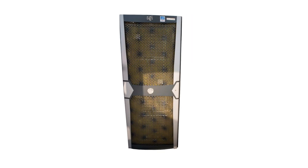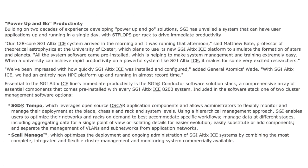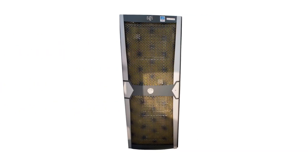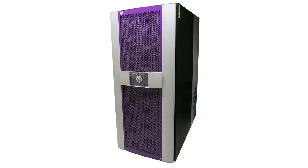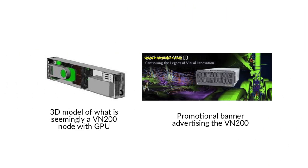Exactly a year after the launch of the Altix 450 and Altix XE, on June 26th, 2007, SGI announced the Altix ICE 8200 — powered by x86-based Intel Xeon processors and composed of IRUs, emphasizing simple deployment as a major selling point. Though SGI had been focused entirely on Altix high-performance computing since 2005's Prism, on April 9th, 2007 SGI prepared to re-enter the visualization market with the SGI Virtue VN200 — a rack-mount blade server consisting of multiple standard Intel PCs with optional GPUs. The VN200 is exceedingly rare and likely completely non-existent among hobbyists, as sales were poor.